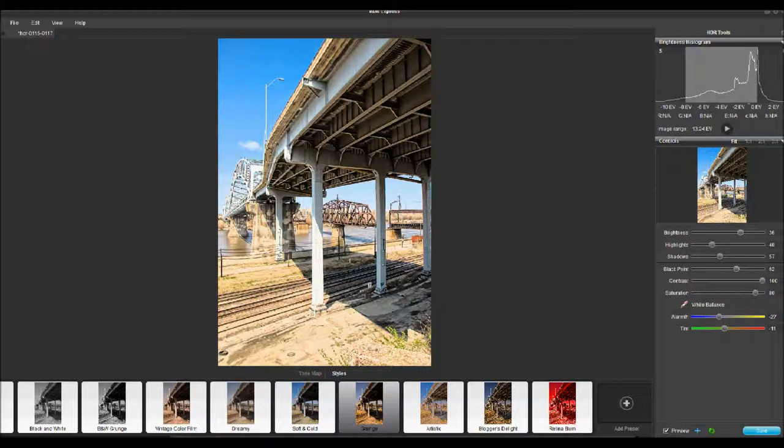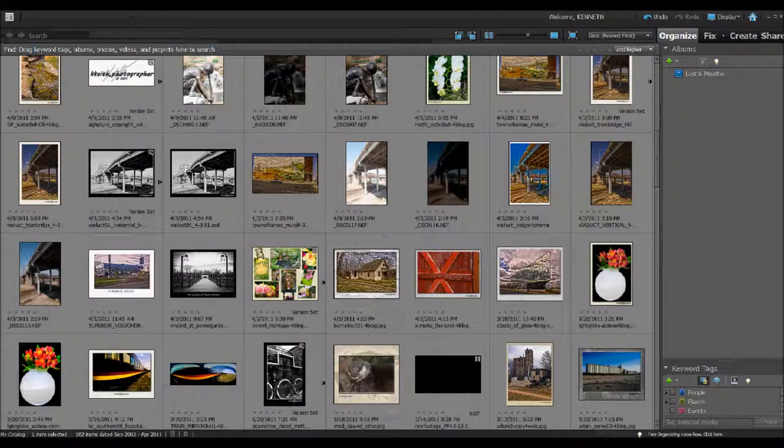Okay. All right, now I'm going to go ahead and click out of this, and we'll see you over in Photoshop Elements. Okay, now back in Elements, and as I may have mentioned, I am using Elements 9. If you have an older version, when you can afford it, I would recommend upgrading to 9. It has a lot of very useful features in it.